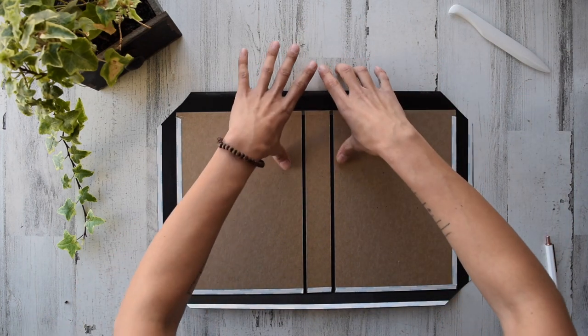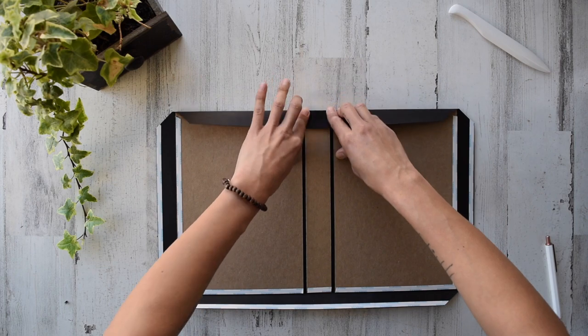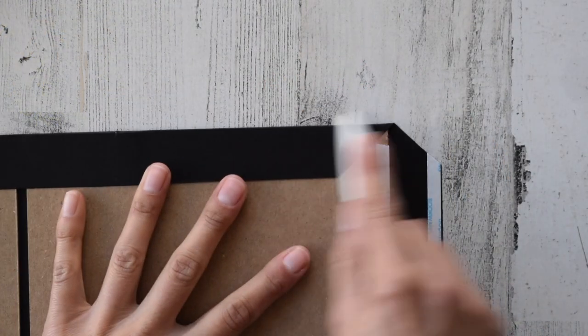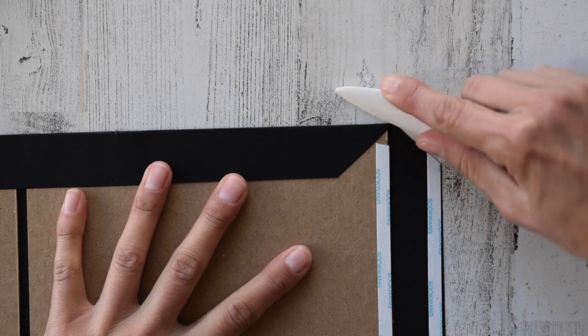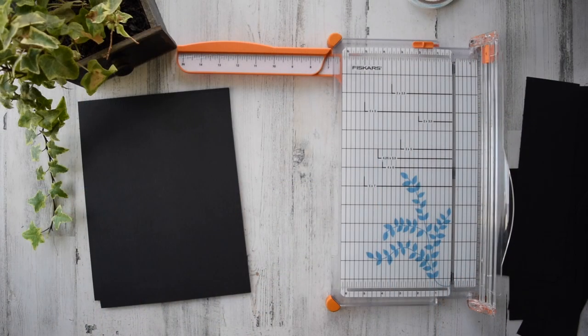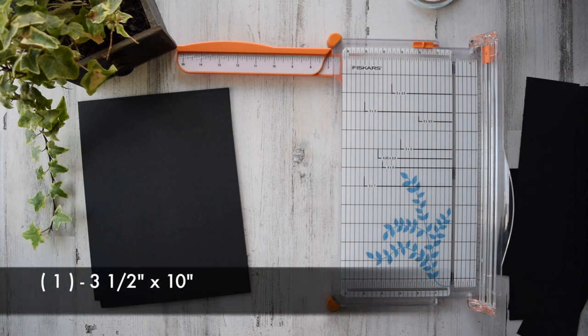So now I like to get the center down first, put my thumbs here, and then I work diagonally toward the outside. So I'm gonna go ahead and flatten this out, and again, I'm gonna use that part of the bone folder, and I'm just gonna crease this in. So that's one piece, 3.5 by 10.